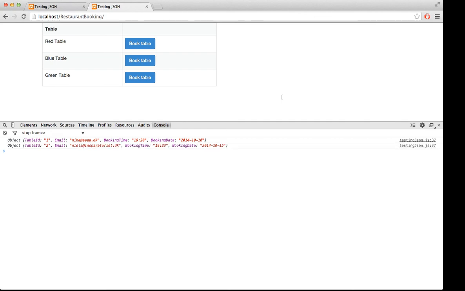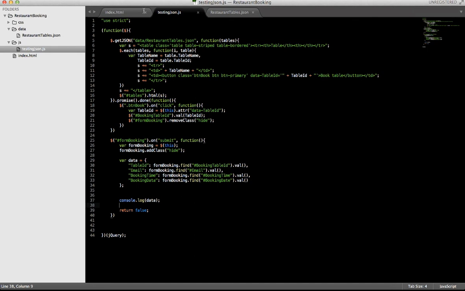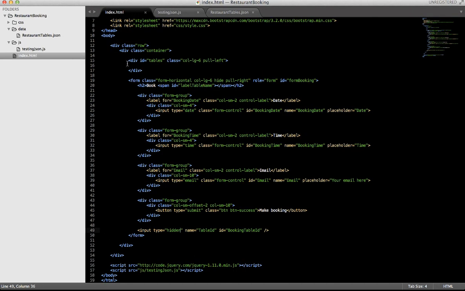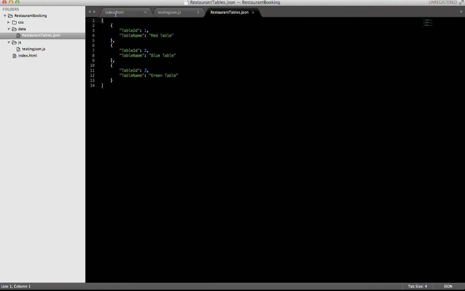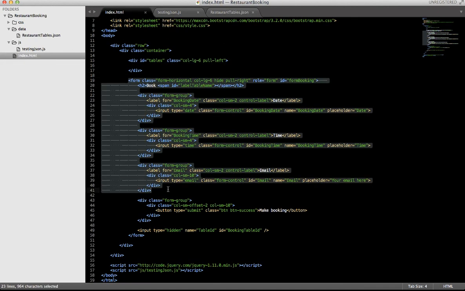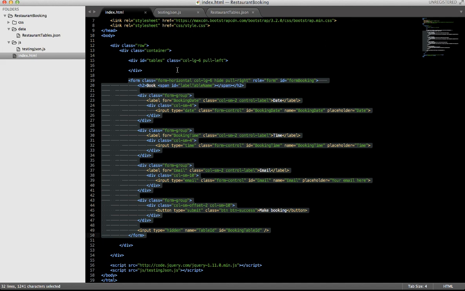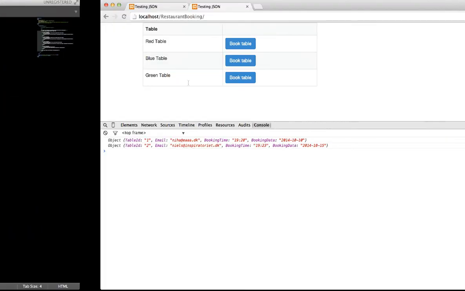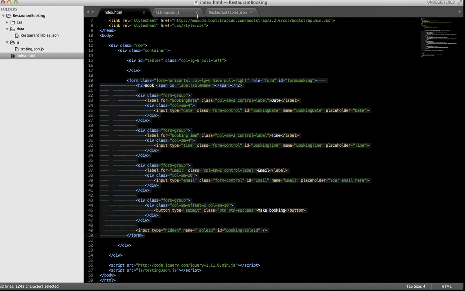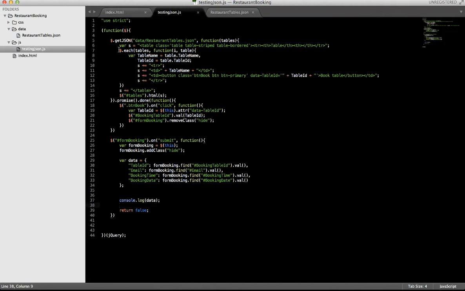So now we have our small app that enables us to output the tables from our restaurant tables JSON, and we have a hidden form which will appear when we click one of these book table buttons, which we are making here when we get the JSON.